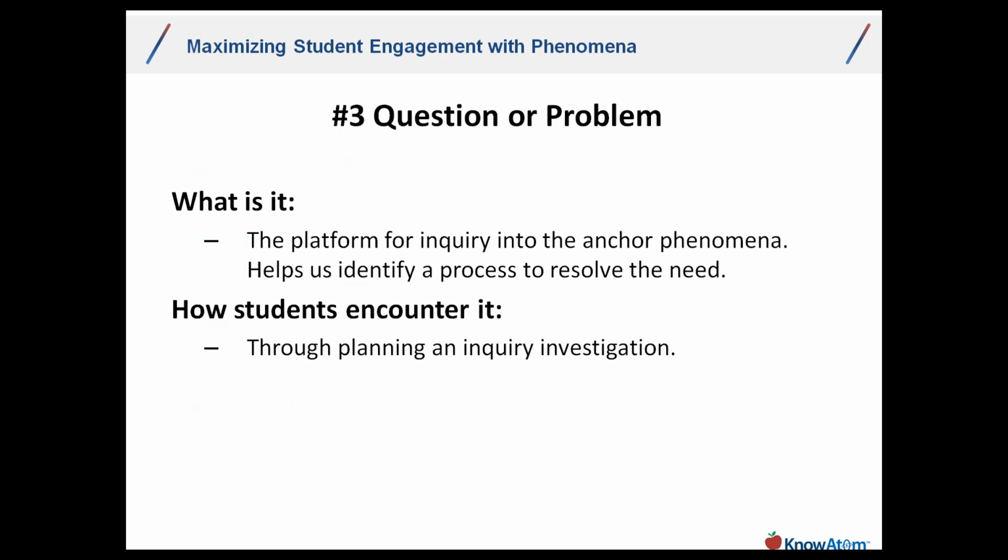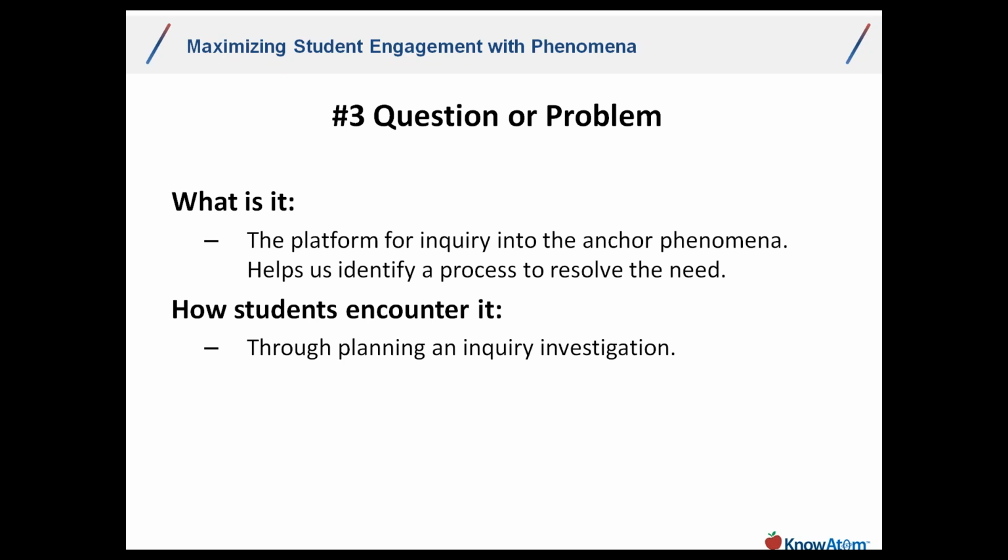So you see, the problem or question comes from the two things that came before, right? The anchor phenomena and the dialogue. So this is where, again, we're dealing with a process and not a routine. Unfortunately, the worksheet, textbook kind of kit, the traditional kit approach to things is all about routine and isolating different pieces and then doing them discretely, and they are disconnected, or they can be disconnected from each other. Okay, under Next Generation Science Standards, to reach mastery of a three-dimensional standard, which all the standards are, requires this process kind of approach.